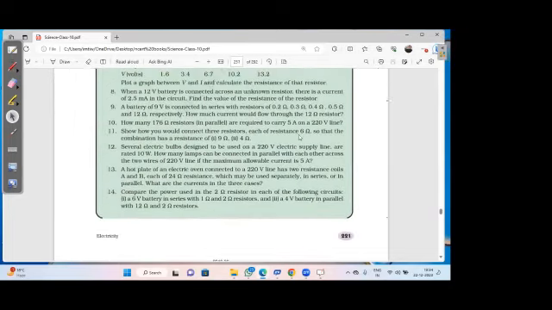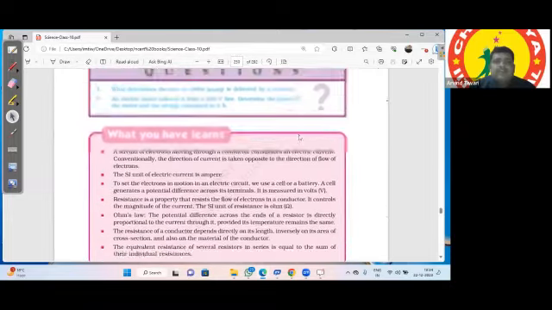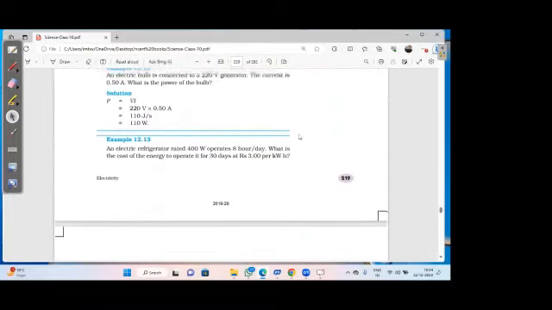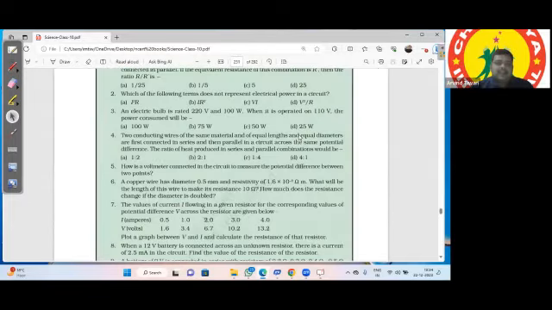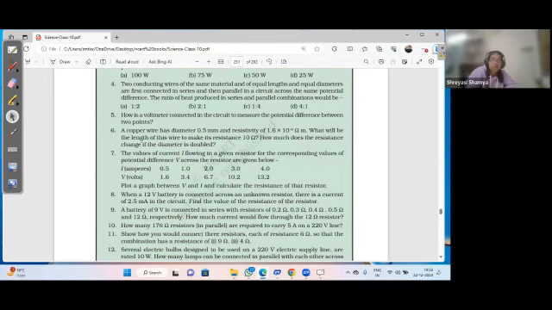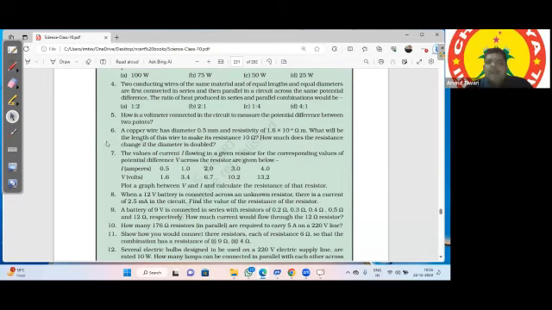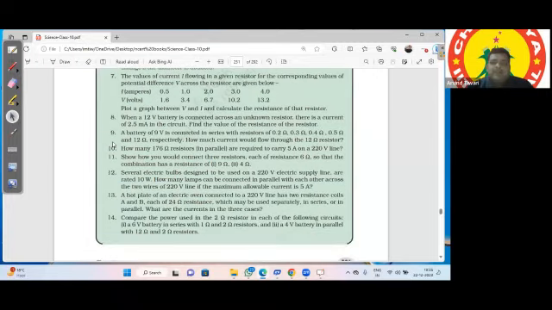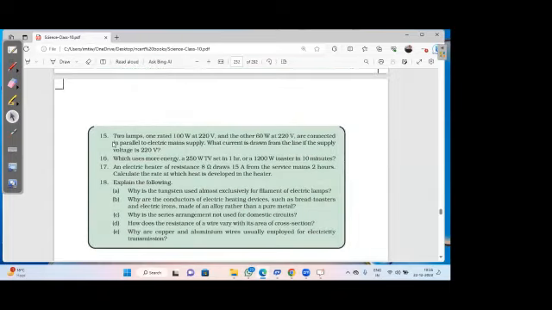Sir, can you explain question 17? Question 17 of the exercise. Okay, I'm moving to the exercise. Wait. In the last class, we had done question number 4, right? Yes, sir, we had. Okay. Question number 5 and 6 you can practice on your own. There is just calculation. Question number 7 you shall do, and question number 8. Which question are you saying? Question 17? Yes, sir. Okay.